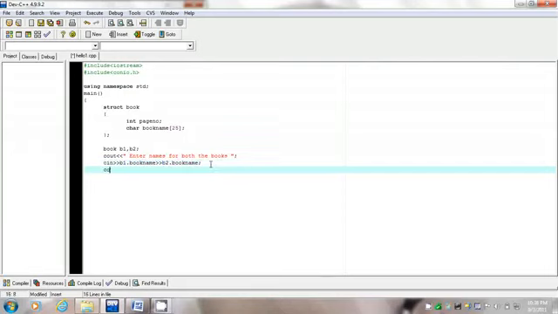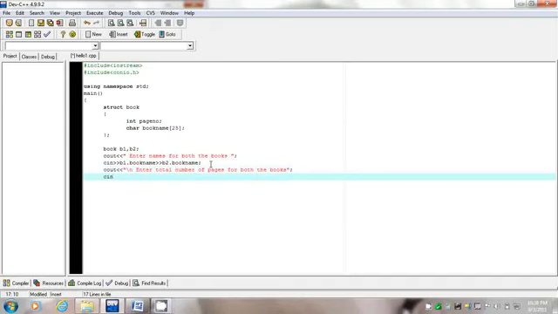Similarly, in a new line, enter total number of pages for both the books. So we will enter the total number of pages of both the books. Similarly, here also we will use b1 dot the name of the variable, which is page number, b1 dot page number.